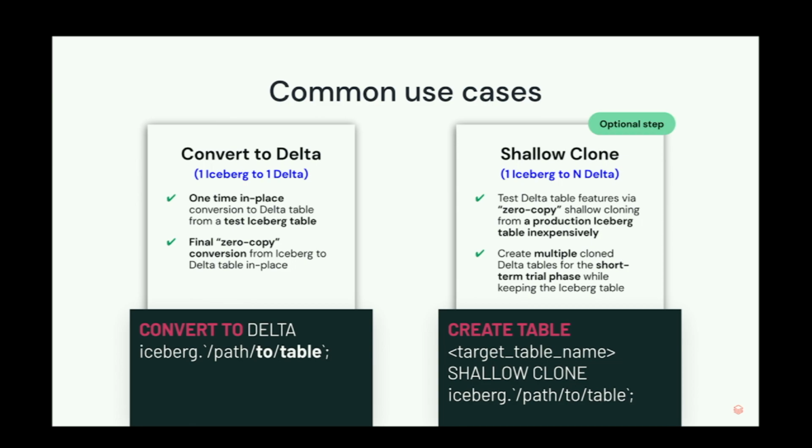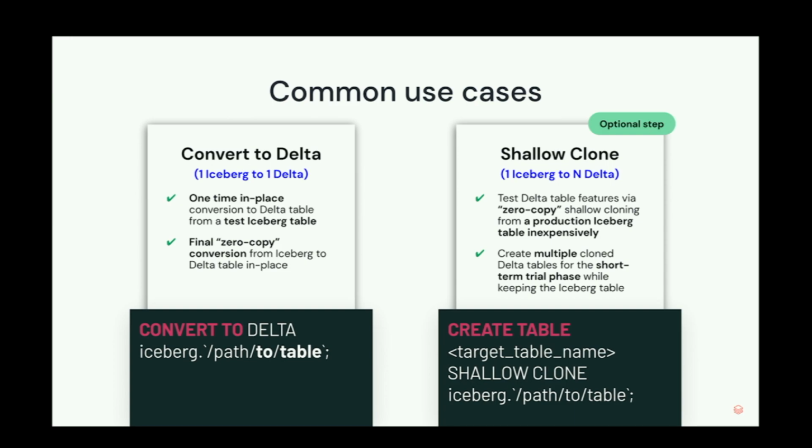And one of the benefits is you can have one Iceberg table and have multiple Delta tables as the shallow clone tables. In this case, you're not destroying the in-production Iceberg tables. You can just leverage the shallow clone Delta tables to do experiments and test out Delta Lake features. And these Delta tables are meant to be short-term trials and testing. And the command is also very simple. Just create table with the shallow clone keyword. And you can use the path-based or a table identifier in this command.